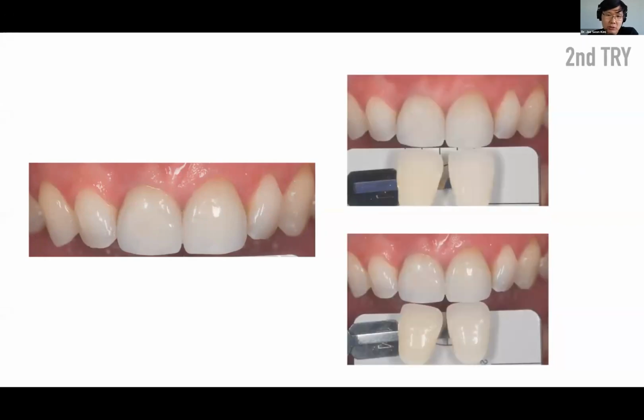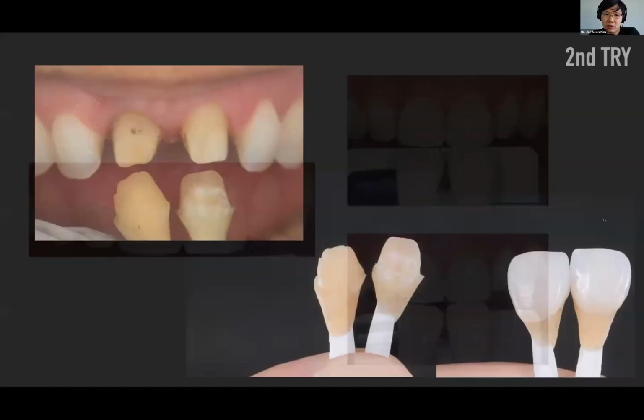So after discussion, Ben said, "Oh, why don't you take a shade guide? Can you pick the shade guide that fits the best of the current situation? Take a picture of that to me." And so I went ahead and did. It was basically a start over. So doing the external stain wasn't enough, and basically we started the case all over.